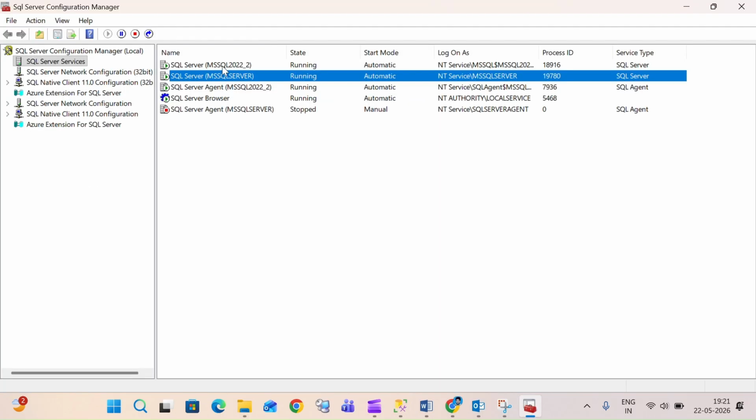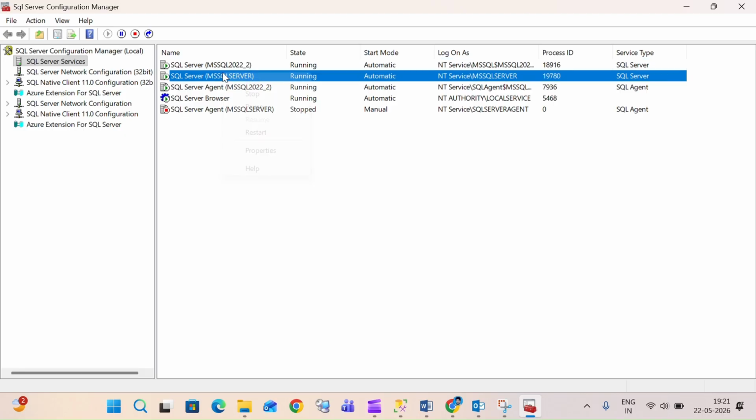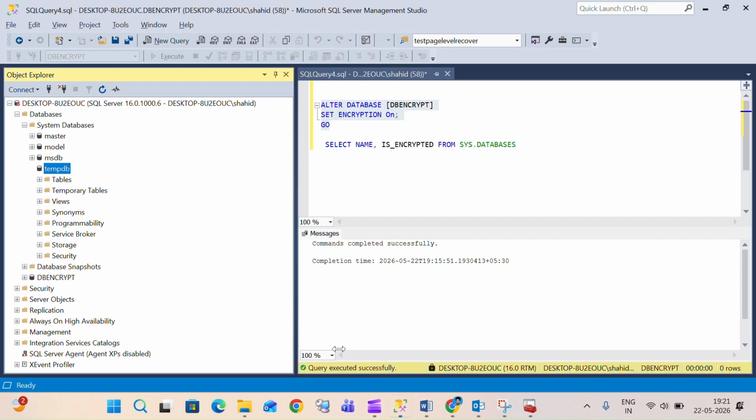Now I will be restarting the services. Right click on the default instance and restart. If TempDB is corrupted, you can't do anything, you have to restart. That will be the answer in the interview as well. Whenever the TempDB is corrupted, we will be restarting the SQL services. After restarting the services, a new TempDB is created.